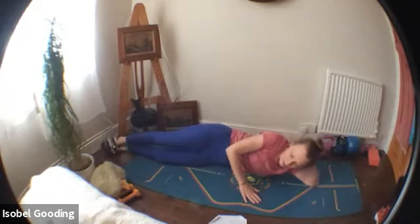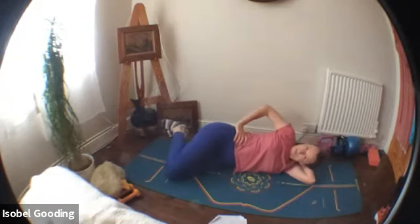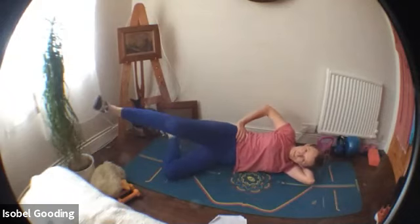Brilliant. And from here, we are going to take it into our 3-stage clamps. So sliding those heels in. Okie dokie. Let's lift the heels up. Open the knees up. Extend the leg out long. Heels together, knees together, feet to the floor. And let's continue.